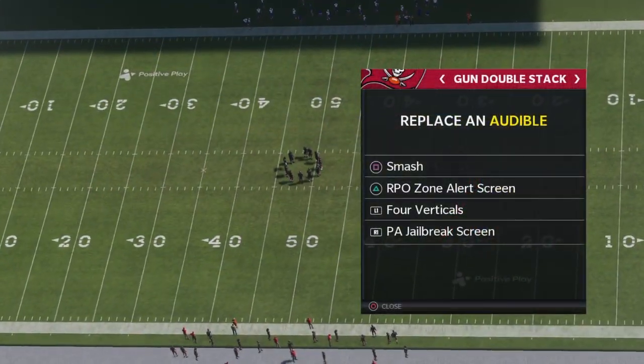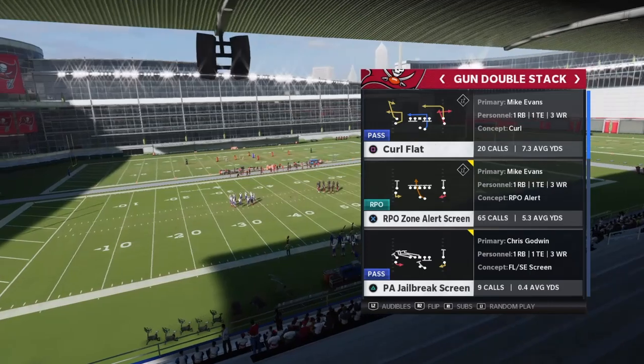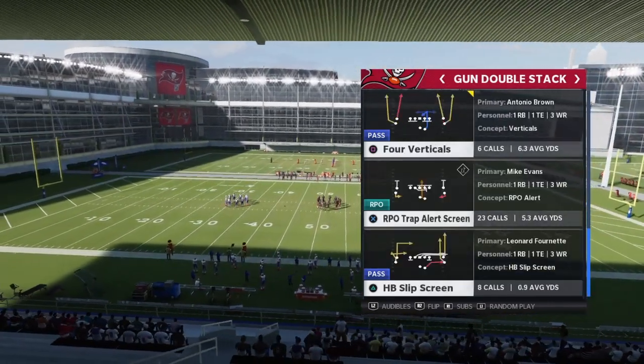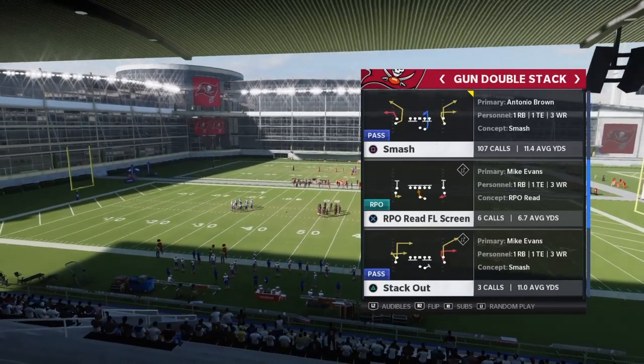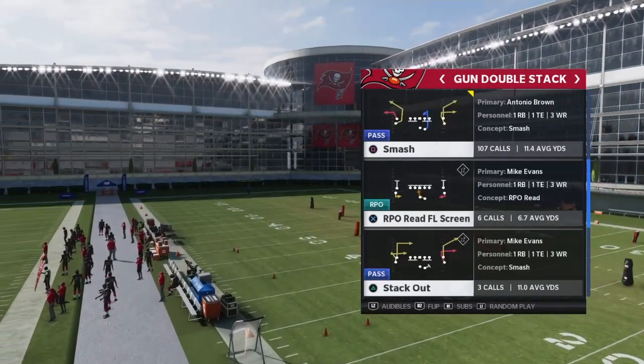So I'm gonna go ahead and keep the RPO zone alert because at least it's a straightforward handoff as opposed to the trap. So they already had zone in there, so I don't see the difference between zone and read. I'll get into that another day.